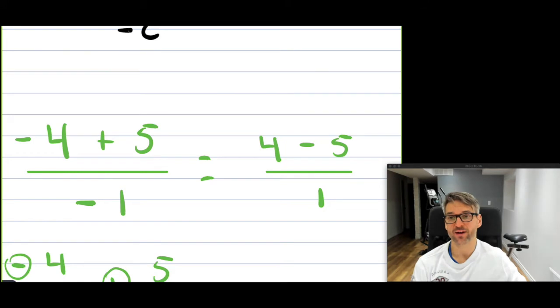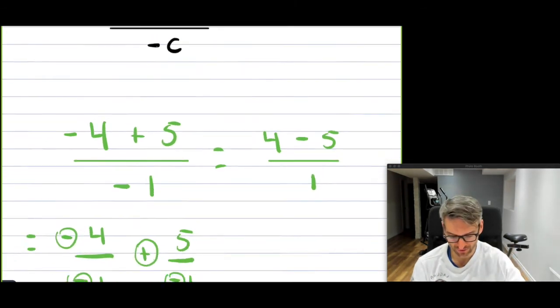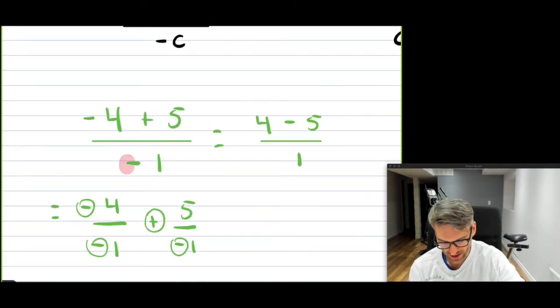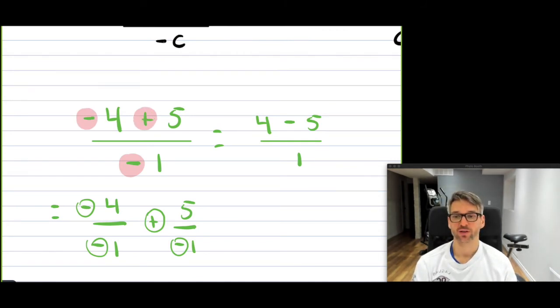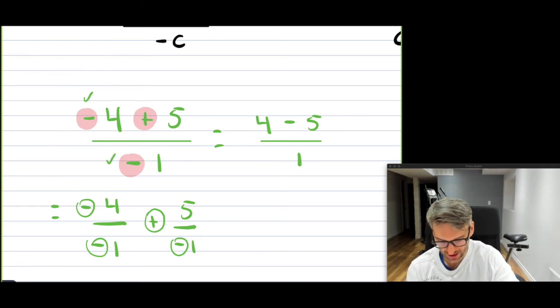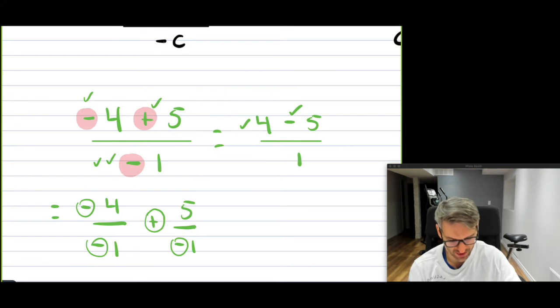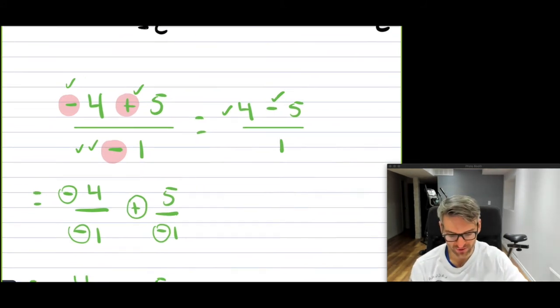So it's a matter of understanding that the negative from the bottom can actually be brought to the top by canceling these units out. So if you have a negative in the denominator, and there's just one number there, then you can cancel those. So the negative and the negative becomes positive, and then the negative and the positive becomes negative. And in formulas, we do this quite often, actually.